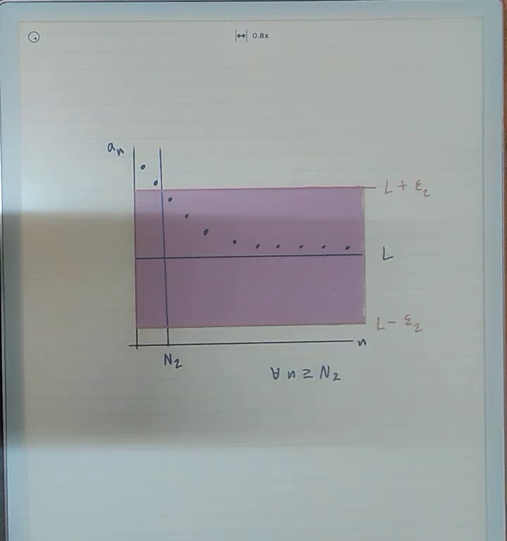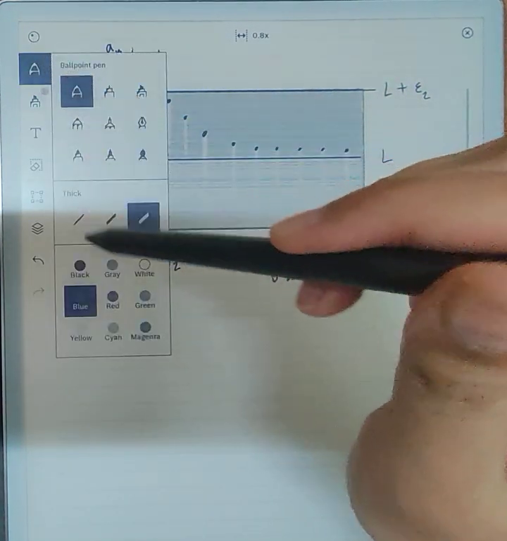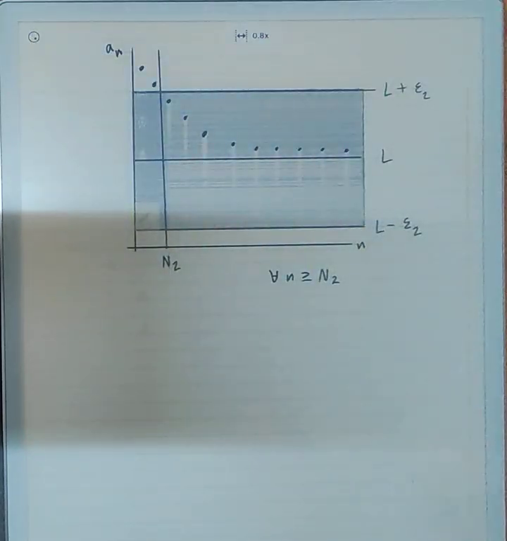One thing I want you guys to take note of is not all converging sequences are monotone decreasing. Some of them can be monotone increasing, and some of them even oscillate between larger and smaller values. In fact, that's one of the more common converging sequences that you may see when you take a real analysis course. So now let's move on to the formal definition of a converging sequence.